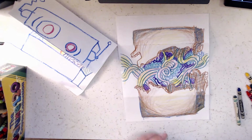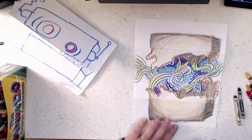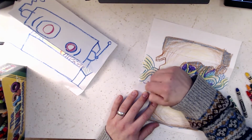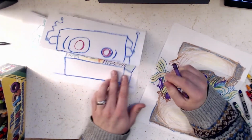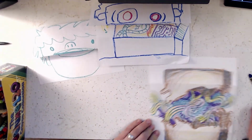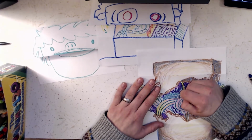Crazy looking box so far, gotta say. I guess this is the one that I kind of got carried away with that I spent a lot of time on. Didn't turn out to be a face at all, like these two. That's okay. It's a pretty cool drawing, I think. I like it.